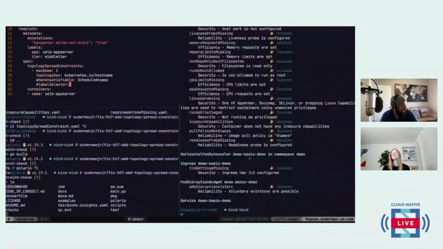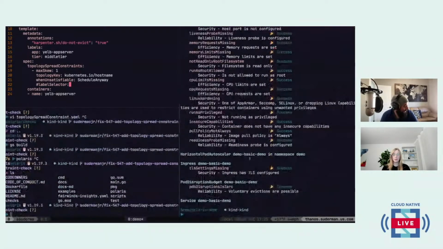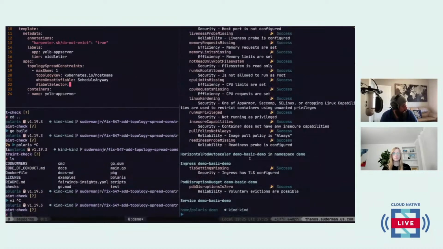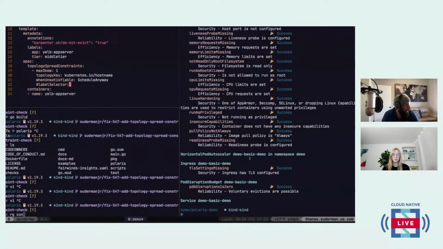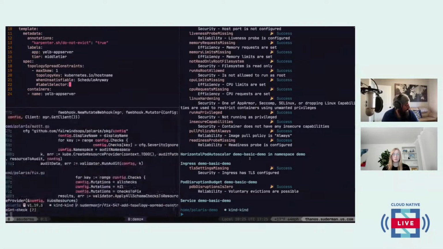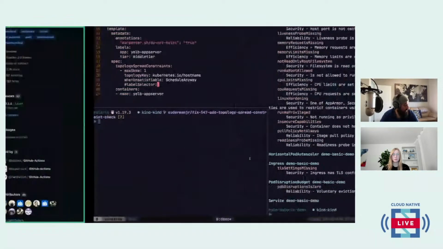It's not, because just adding it to the list of checks in Polaris is not enough. What we need to do is find the default configuration and add to that as well. And where is that? That is a great question.